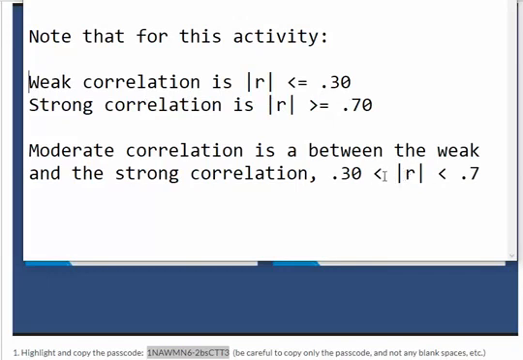And a moderate correlation would be anytime we have a Pearson's R that is greater than 0.3 and less than 0.7, ignoring the sign of the Pearson's R. So if it had a negative 0.52 that would be moderate, or if it was a positive 0.52 that would be moderate.